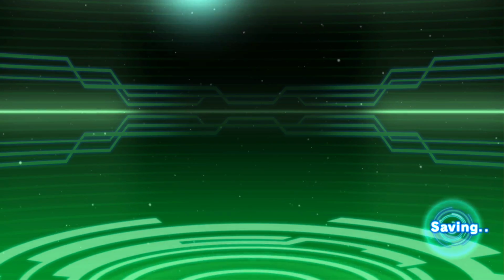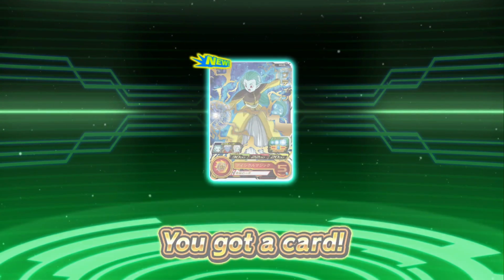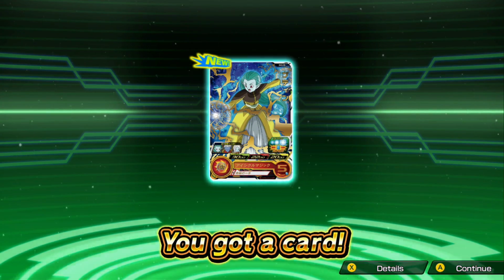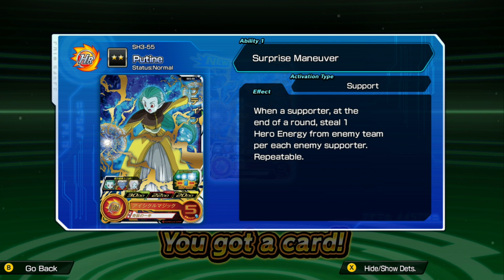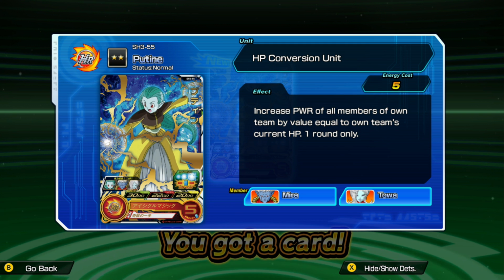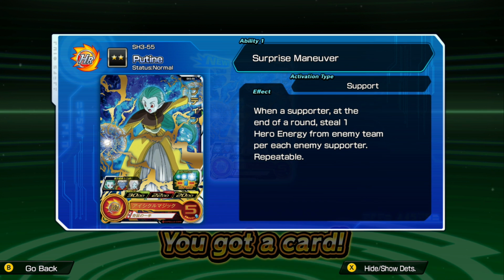Let's see what we get. I don't even know who that is. Who is this? This is Poutine. Okay, so this is before she becomes Demon God Poutine? Yeah, I guess so. When a supporter at the end of a round, steal one hero energy from enemy team per each enemy supporter. Okay, that's actually the type of unit I'm looking for. That's actually not bad. I do sort of like that.